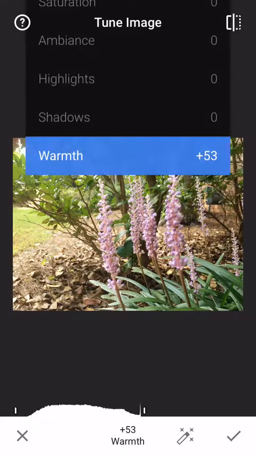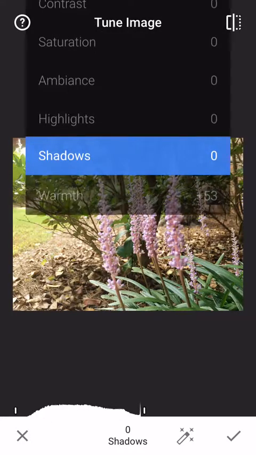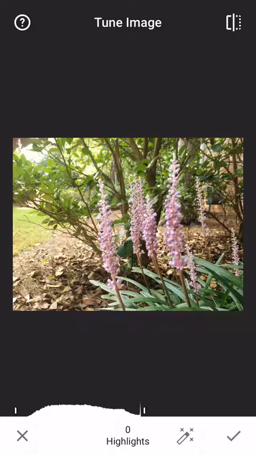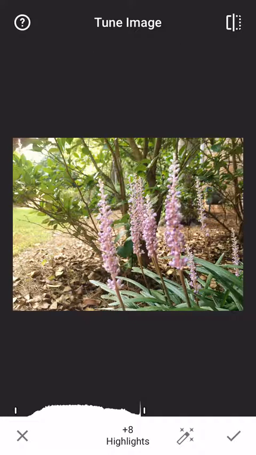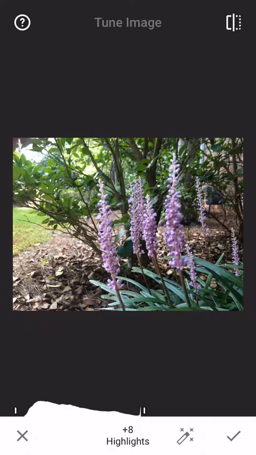So again, these are global adjustments that we're making to the image. If you had some areas that were really bright, you could swipe your finger to the left in order to tone those down just a little bit. I don't know how well you can see that here, but right or left makes those bright areas of the image brighter or darker.